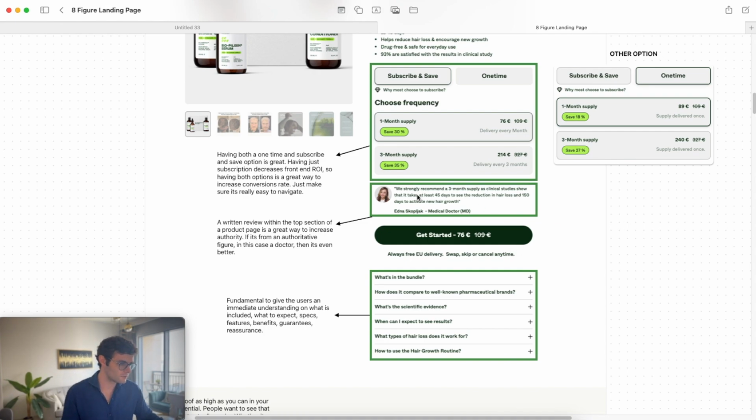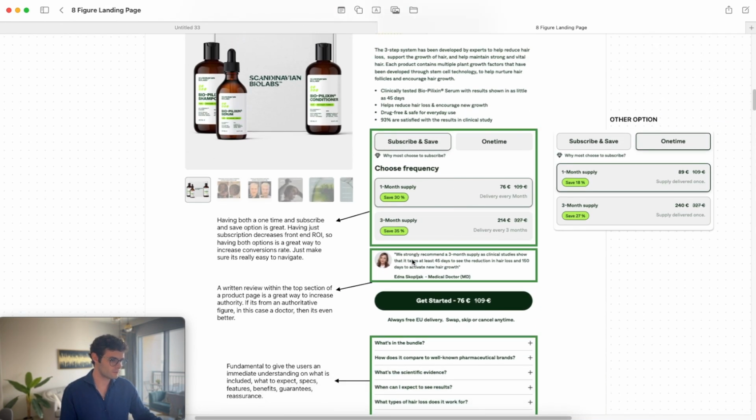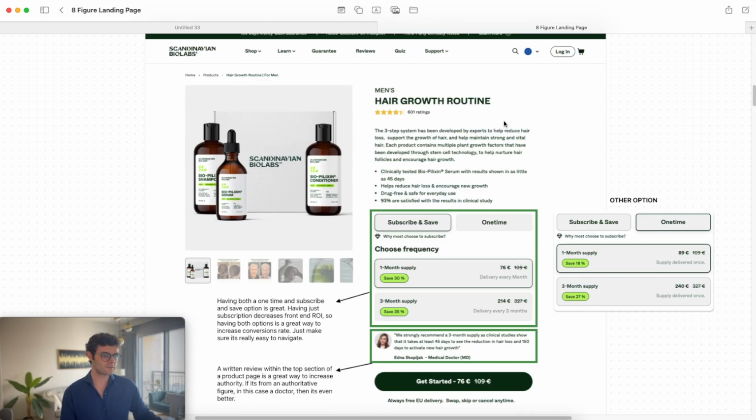Also, just to not skip this, which is very important, they have a small little testimonial over here that I also like a lot. I could also debate that this could go here. I like it because right next to it there's a get started button or call to action, which is great. I would also put this at the top so people see immediate social proof that it works, and I've seen that work as well.